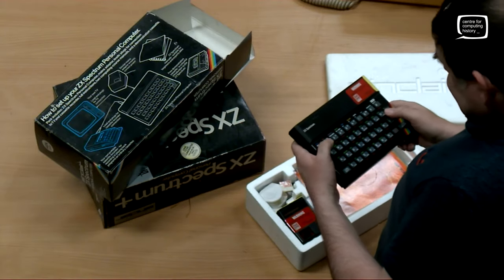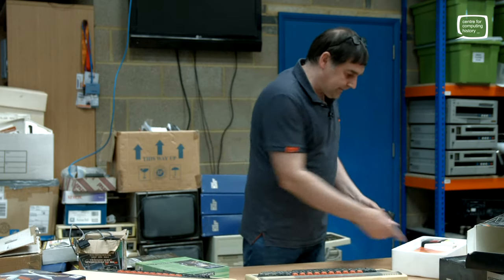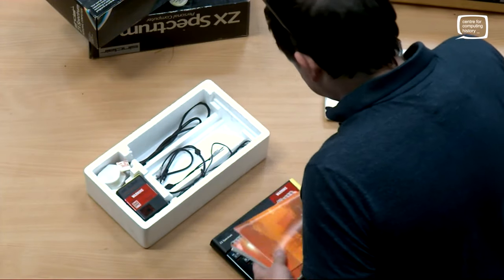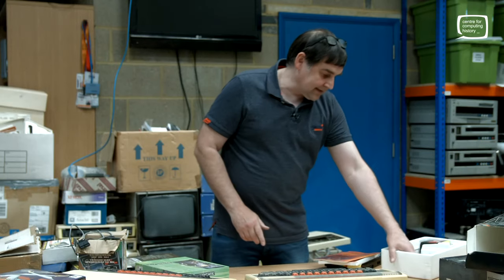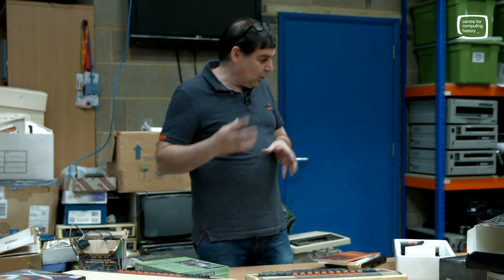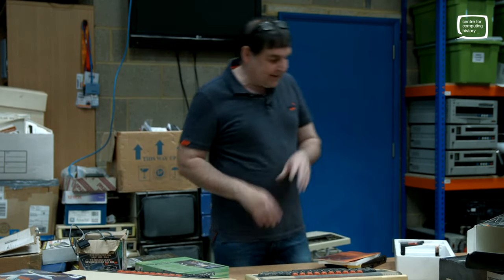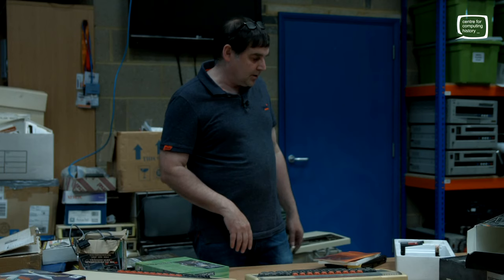So that's the original Sinclair Spectrum. So in the box we have, let's move that over, the original manual, the introduction guide, we've got the tape, and we've got the power supply there. The contents of the box, I don't know if you can see into this part here, where the PVC cable is eating into the polystyrene. So this is a preservation problem that we come up with a lot. And we're trying to get our heads around it in a way that allows us to still put these things back in their boxes but protect them. So now we separate any PVC cables via a polycarbonate bag, so we just put them into a bag and then put them back into the box.